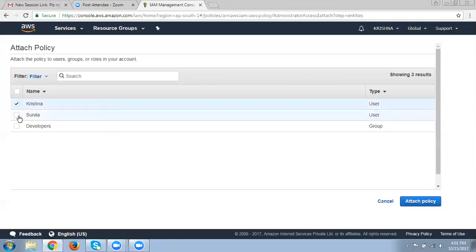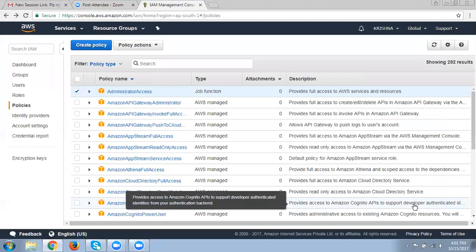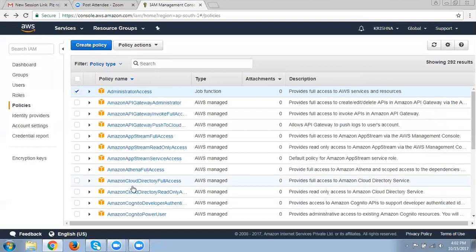Attach policy. This is how you give extra policy to the users. Now, if you go to user Krishna, there you see that this policy has been attached.